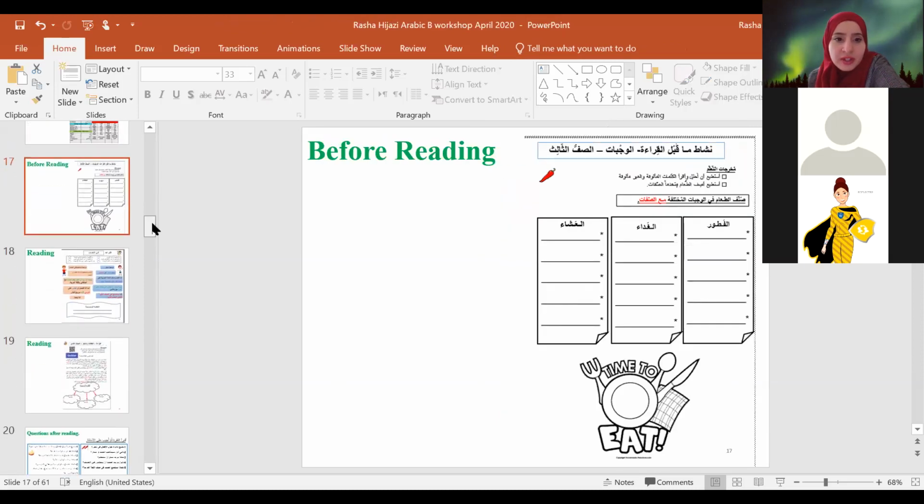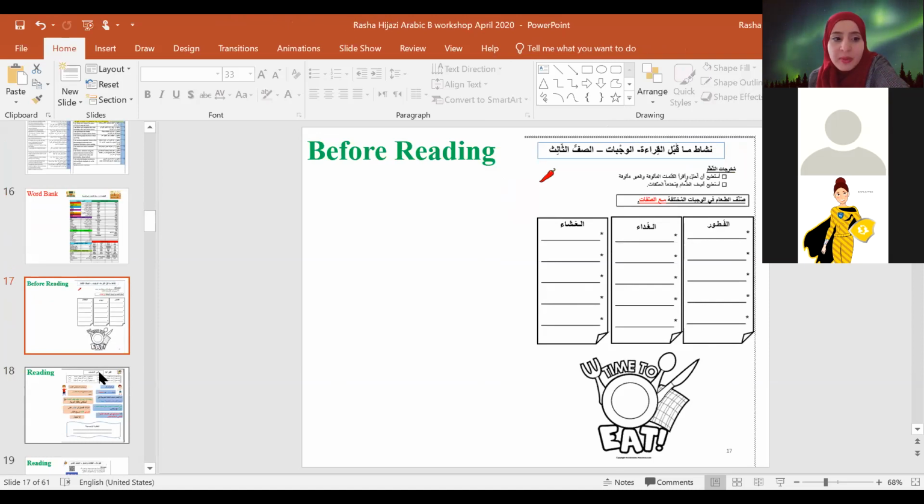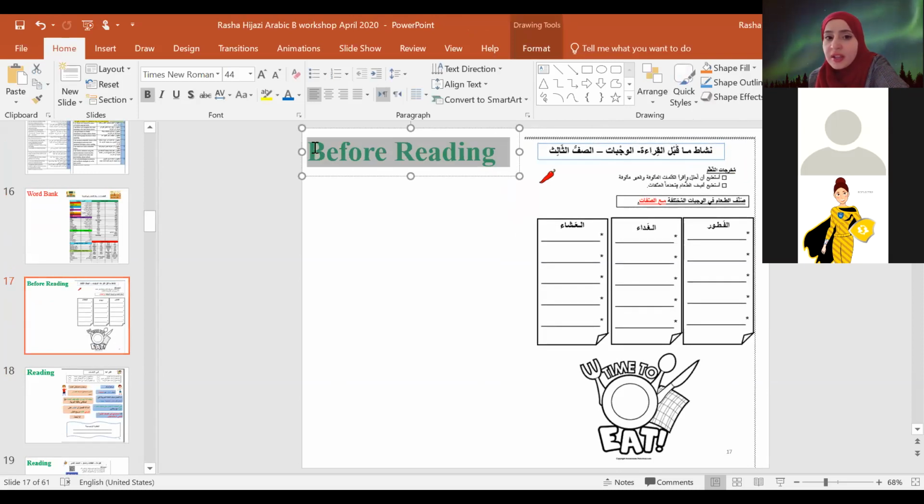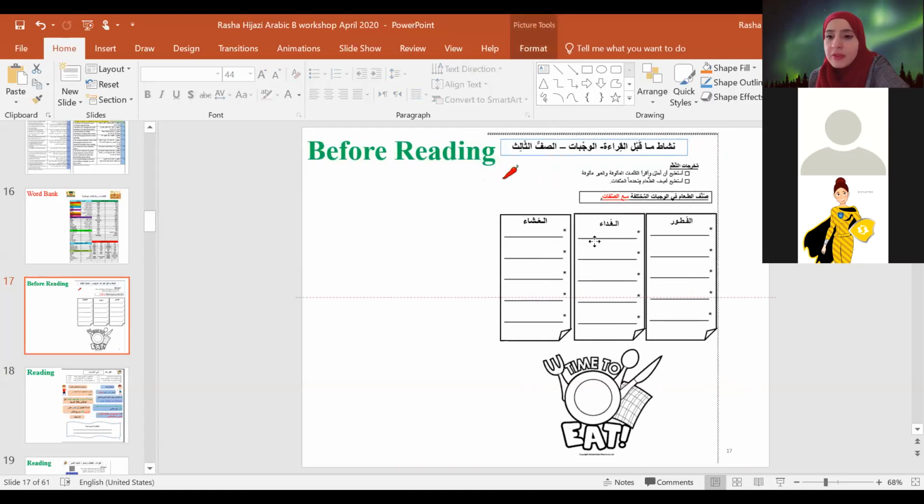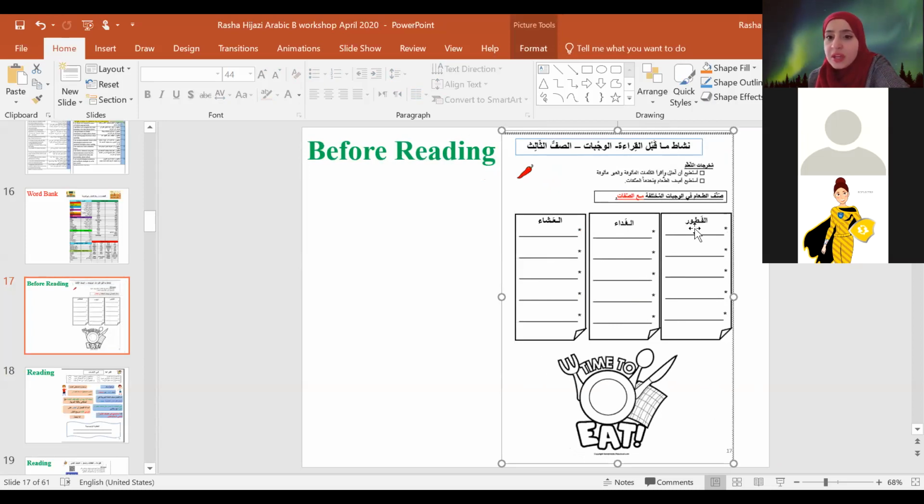And we have different activities before we start any reading, we have something we call before reading. So this is our planning from year 1 to year 9. Before we start the text, for example the dialogue, before we start a letter, we do an activity we call before reading for the words. Then we help the student to recognize easily what the new adjectives he must learn. Like, for example, before they learn about the meals, we ask them to make a list: can you please put for me what do you eat in breakfast, in lunch, in dinner? And of course, they use the word bank.